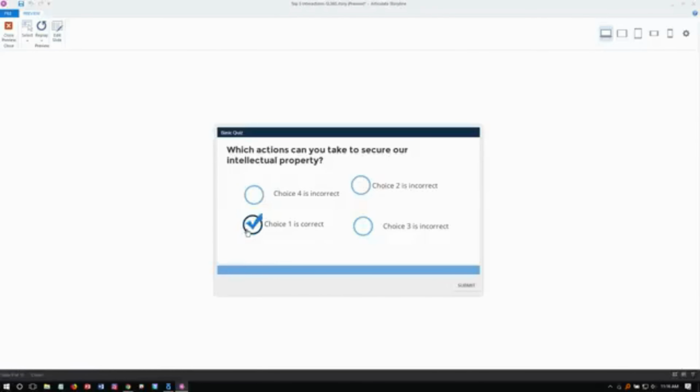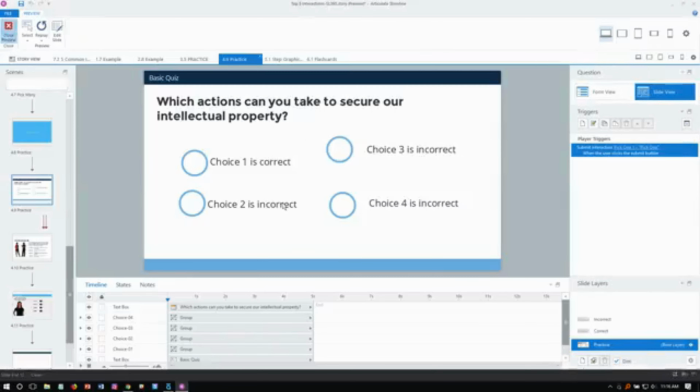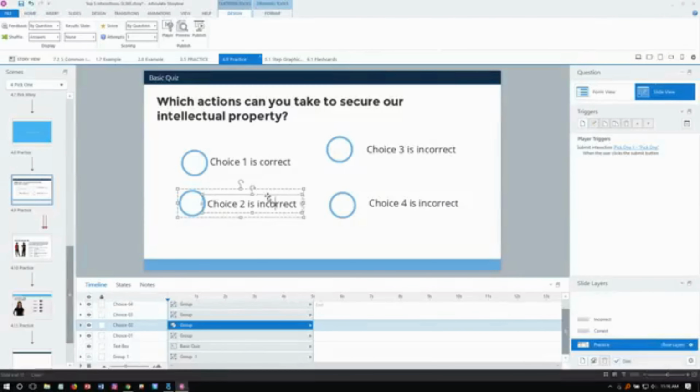So a couple options there for working with the pick 1. I like keeping these grouped, rather than putting the text inside of the shape, which is certainly a valid way to do it. I could have taken this text box and then added it inside of one of these states. The downside is that it's a little tougher to edit because I'd have to drill down into the object states each time I want to make the change, versus right here I've got the live text on the slide. Downside is that if I ungroup it, then I've got to re-add this as a choice, but that's really not such a big deal.